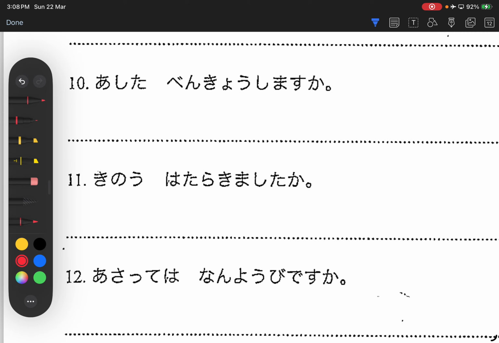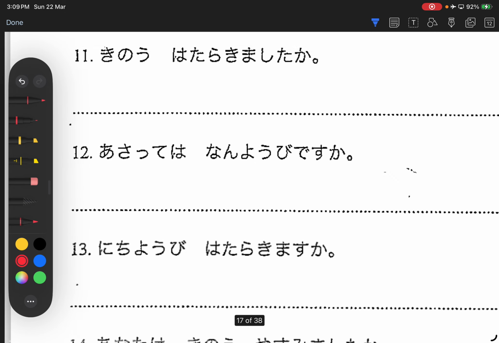That means a fact that no longer exists. For example, my grandfather used to wake up at 6 a.m, but he died. Then the fact ended already. The fact ended with his passing. So I don't say so des, I say so deshita. That means the person has ceased to exist, that fact has ceased to exist. Then we say so deshita. A bit complicated, but it's okay to just use so des.